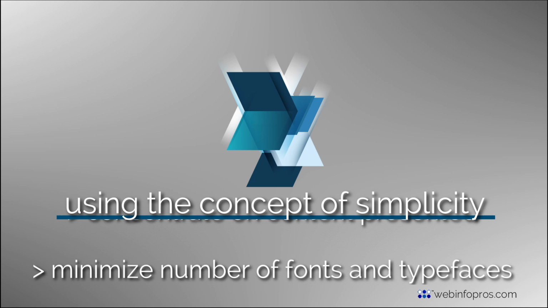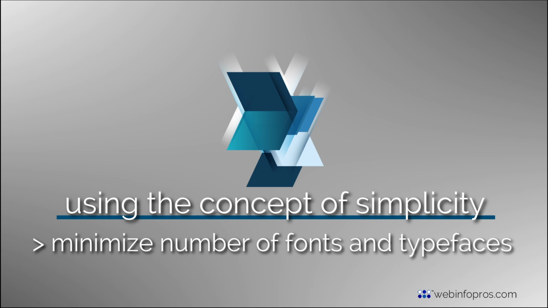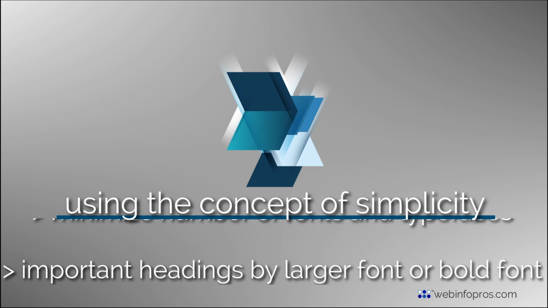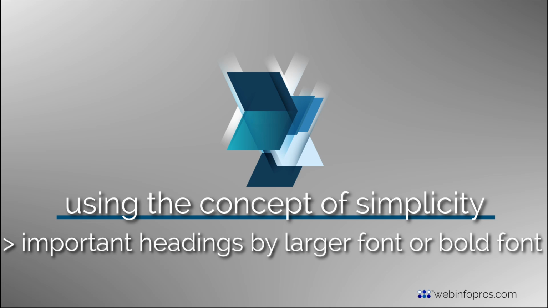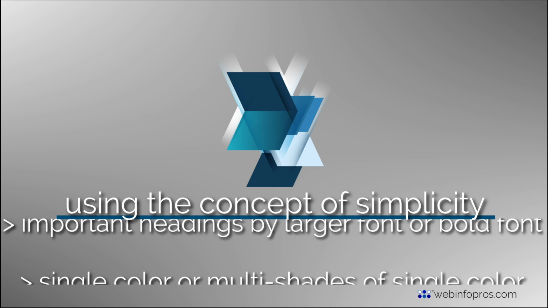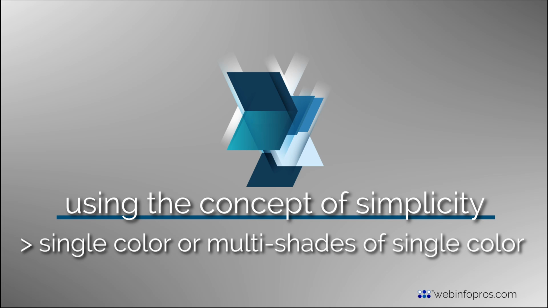First, consider minimizing the number of font sizes and typefaces. That makes it simple to emphasize the essential concepts. To underscore the importance of specific content, change to larger font sizes, or a bold font style for headings. Then use a single color scheme to propel the design. That can include multiple shades of the single color approach, but you have still maintained the simplicity of color. This monocolor tactic still allows the use of black and white.